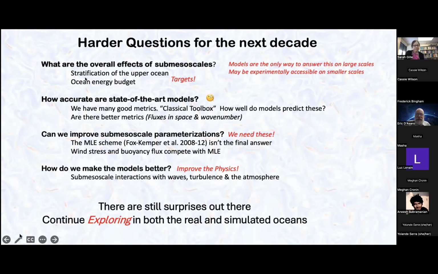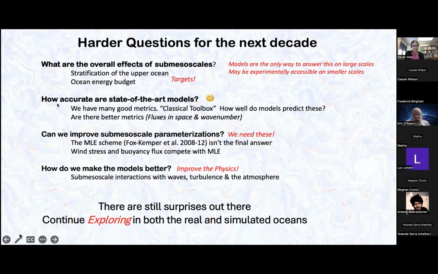So the questions you should be answering, maybe there's some other ones also, are can we address these issues with some analyses of various sorts? For doing that for the globe and over long periods of time, I don't see any way to address this issue other than having models that you trust. As I was just showing you, some of these issues may be experimentally accessible at smaller space and time scales, but not for the globe. So if indeed models are the only way to go to do this on large scales, then we need to make sure that the models are good. Okay, there's sort of a bit of a roadmap.